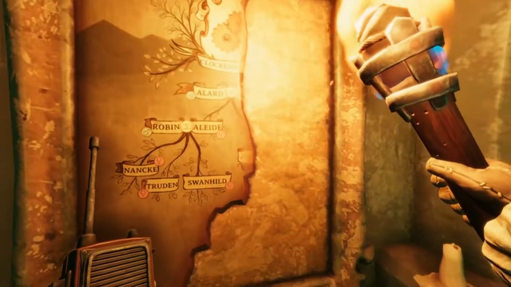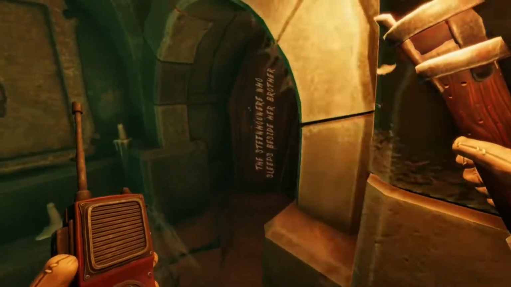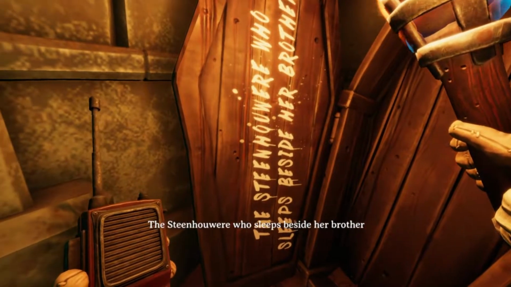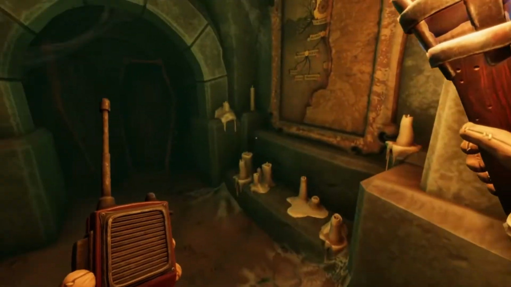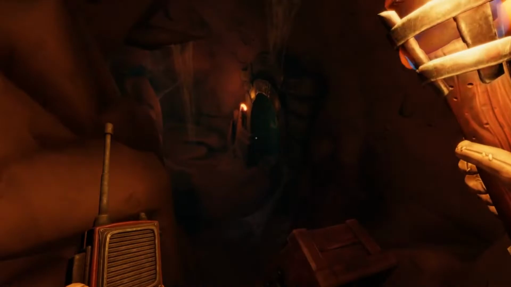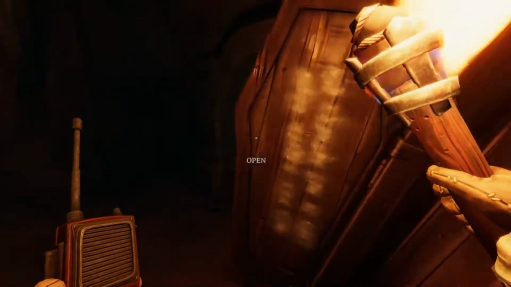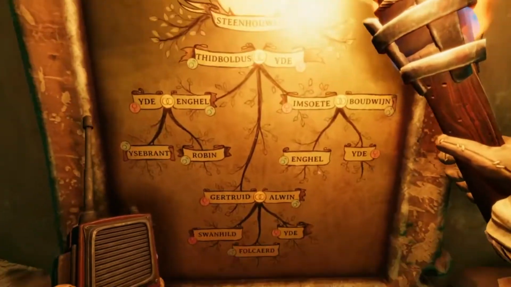Oh god, this rustles my genius, wait, man. Wait, what is that word? The Steenhauer? Yeah. The Steenhauers are the hammer and straight angle guys. Who sleeps beside her brother. Yeah. Oh! Can we look at their family tree? Hold on. Oh, this is the paint. Let me just find it. There we are.